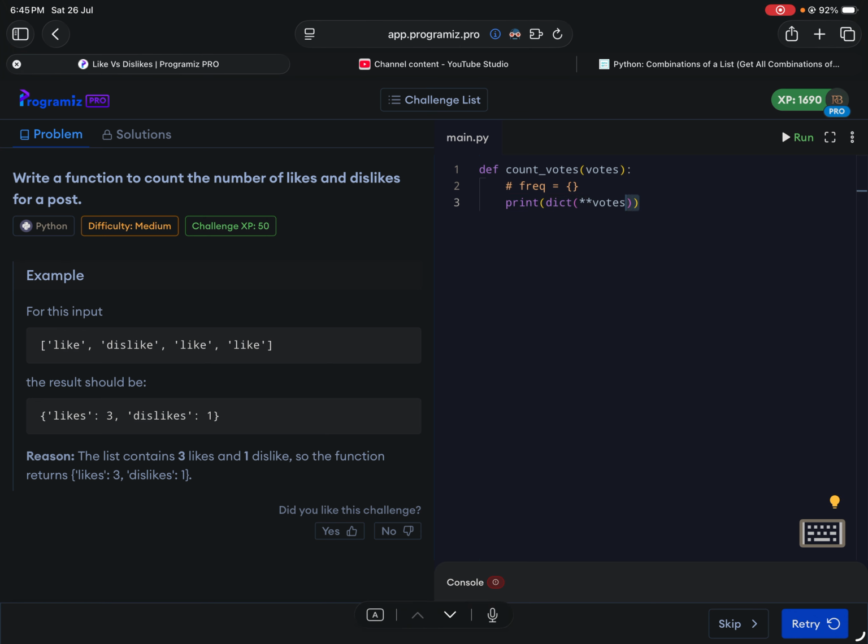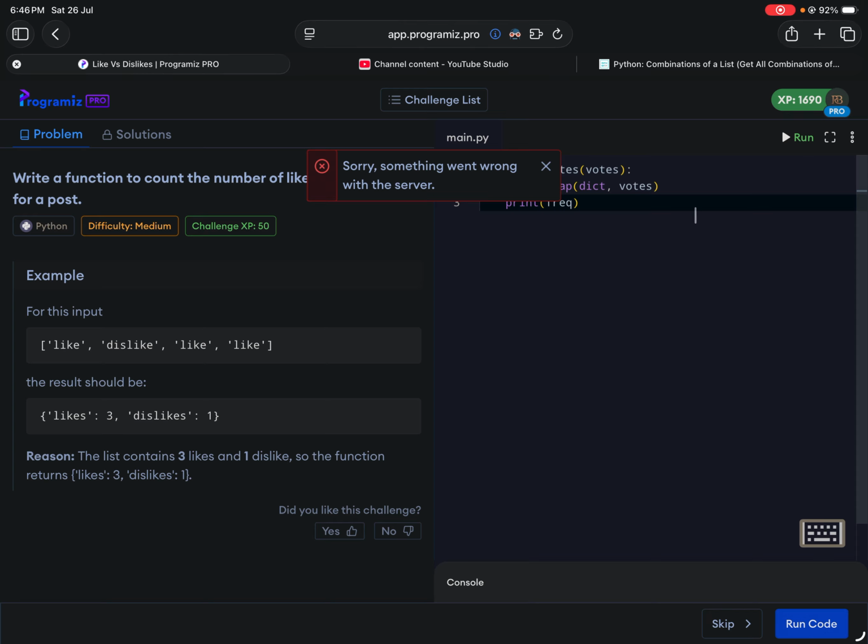There is a smarter way to do it, with the map. Perhaps map dictionary, comma votes, print frequency, something like this. Does it work?